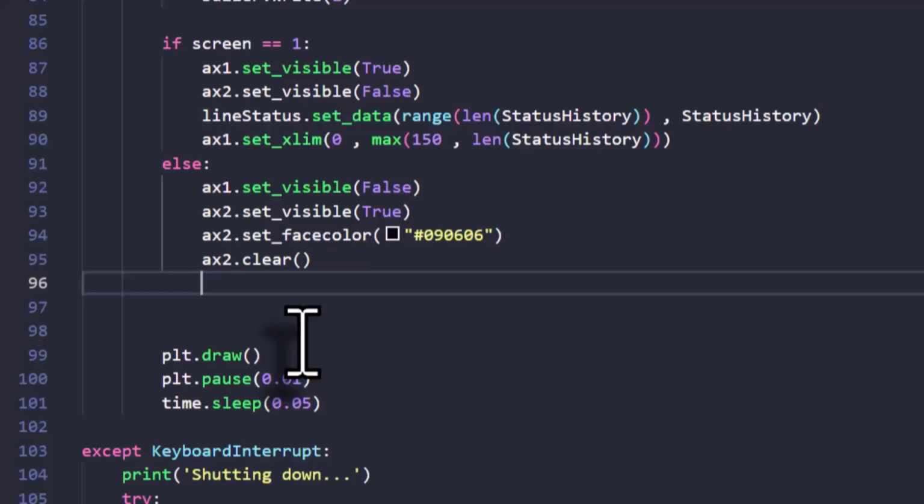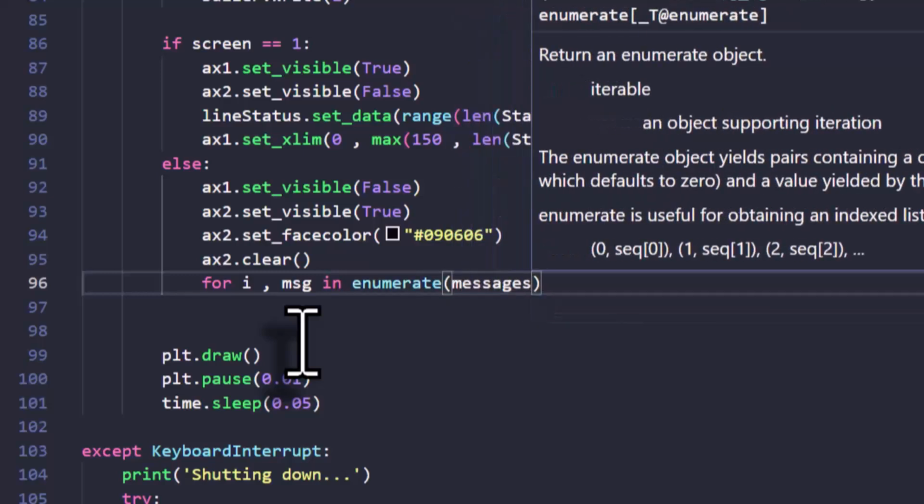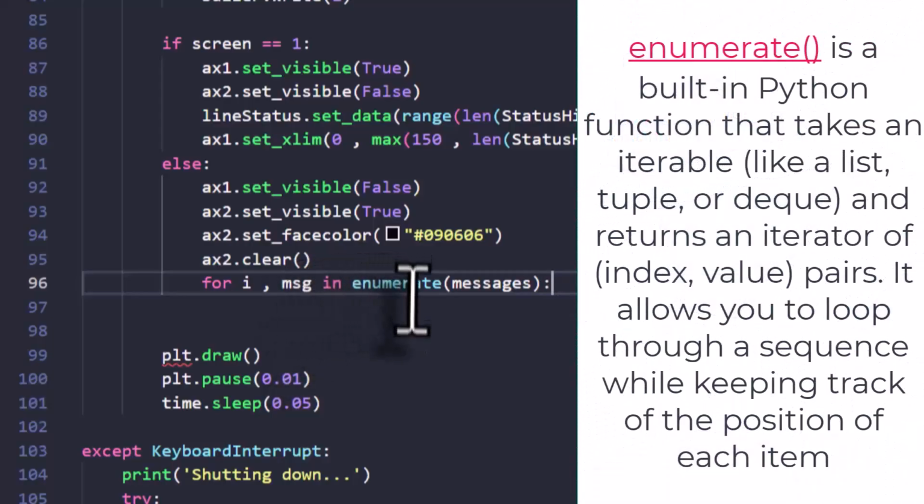Let me first write it down, and then we will break it down together. So in the for loop, I'm going to say for i, comma, msg in enumerate, and I'm going to pass it messages. But what is this enumerate? What is this built-in Python function?